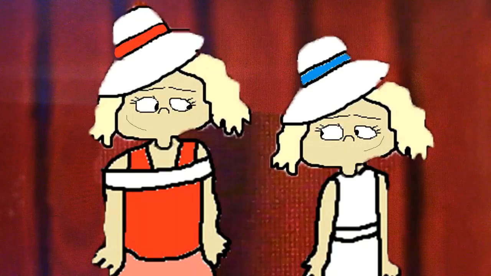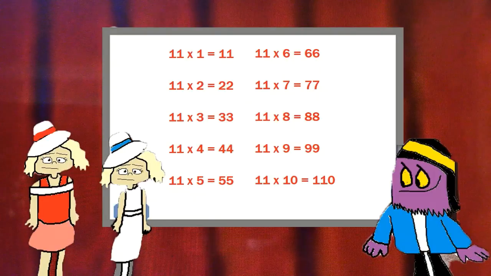Rouge, Bianca, 11s. Tell it to us. 1 times 11 is 11. 2 times 11 is 22. 3 times 11 is 33. 4 times 11 is 44. 5 times 11 is 55. 6 times 11 is 66. 7 times 11 is 77. 8 times 11 is 88. 9 times 11 is 99. 10 times 11 is 110.